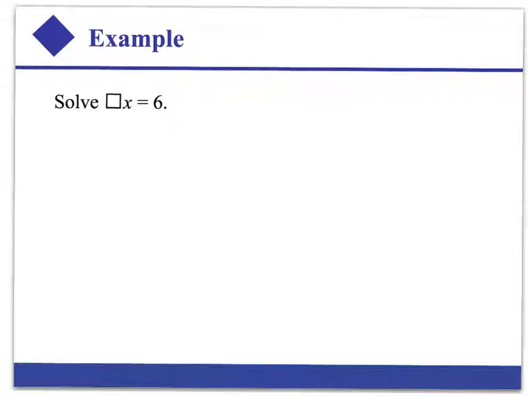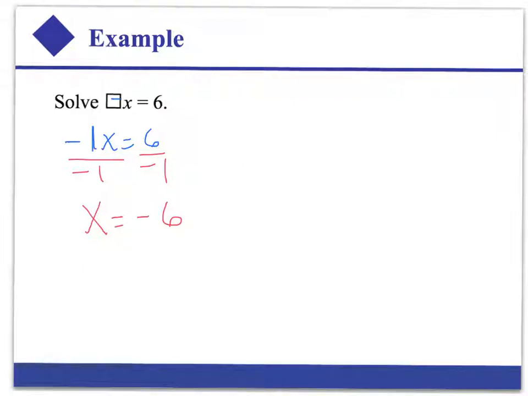Now a lot of times you will just see this as a negative x with an understood 1. It's understood that there's a 1 here. A lot of times if it's positive, we just leave that 1 off. It's not a big deal. But you can't have a negative variable as part of your solution. So in order to get rid of that, you're going to divide both sides by negative 1. And when you do, that makes this x become positive, and that 6 is now a negative 6.